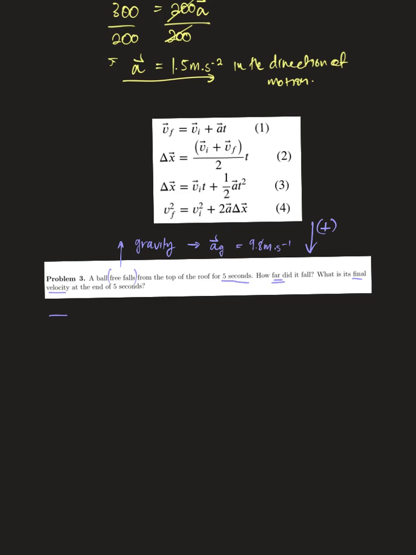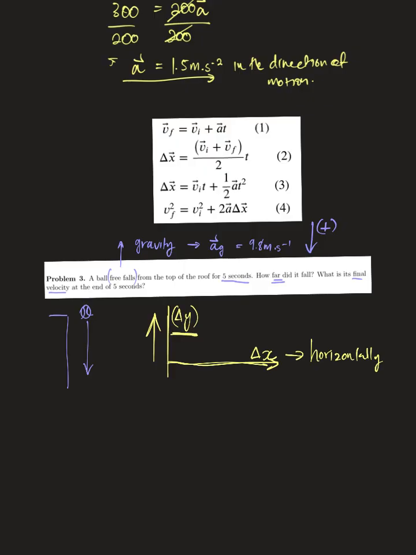So graphically, if I had to draw this, let's say that's a building, and I had a ball here, and this ball has to fall down. Well, normally when we do these equations, I want you to think about it like this. The reason why we use delta x, remember we spoke about it: if I'm using delta x, it means I'm moving in the x direction. So if I had a Cartesian plane, when I'm moving horizontally, I move in the x direction. But if I'm moving this way, I'm moving in the y direction, right? So that's what we mean by x direction, y direction, because things are going to change a little bit here.